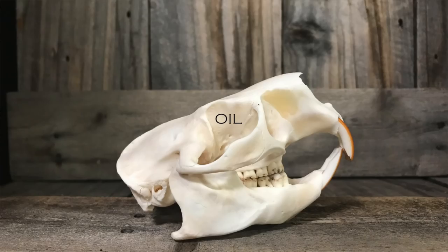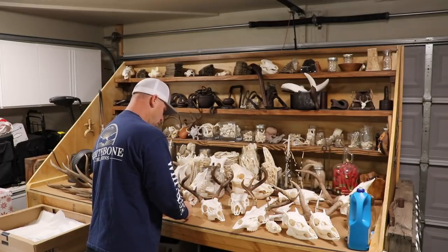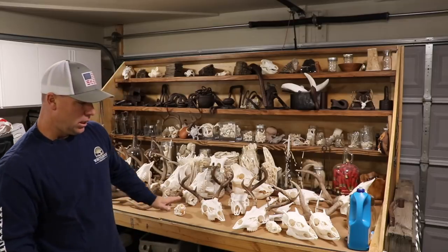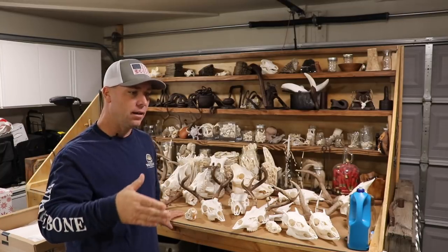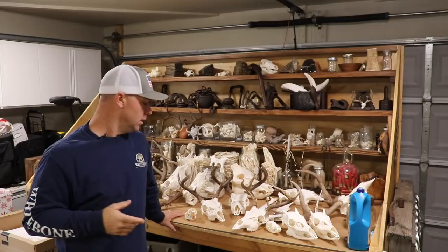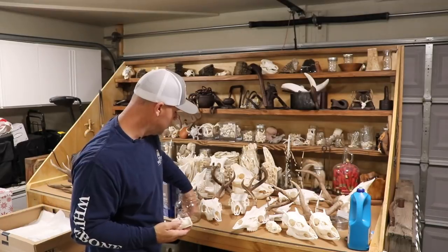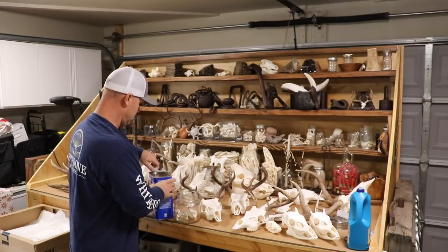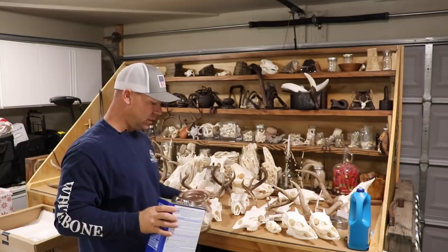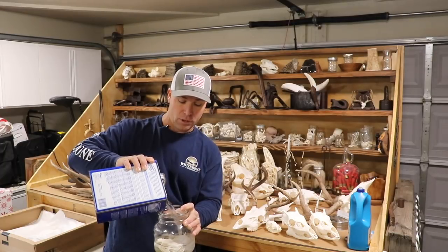Can you see the oil up in the nose there? It doesn't hurt anything — that's the natural look of that skull. This is my own personal one, not going to a client, so I typically wouldn't change it. But somebody made a suggestion to me a while back when I had done it on a fox skull, and I want to share it now. I finally fixed the mic trouble — it was an internal error, I apologize — but the show must go on.